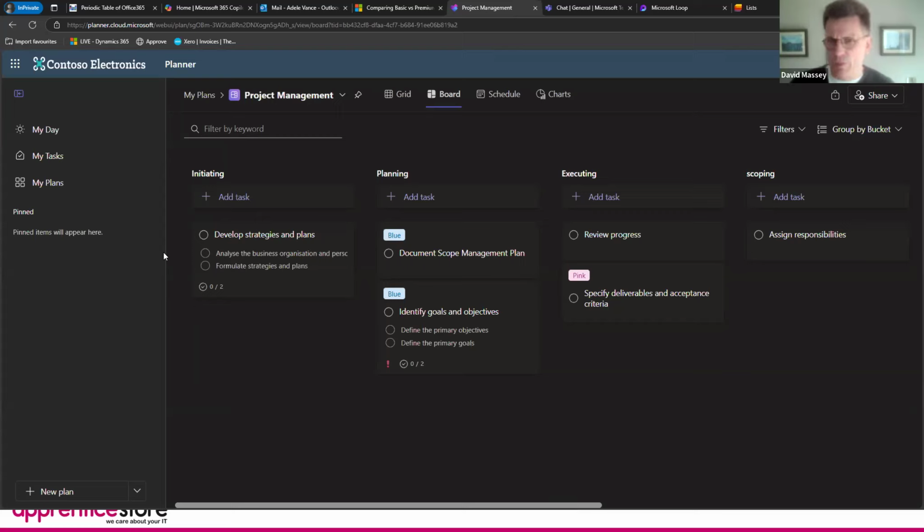There's no limit on the number of plans that you can have. There's pretty much no limit on the number of activities or tasks that you can have on each individual plan. It's just the point around making sure that, from a data point of view, you are backing up the data and can recover it if that user leaves the organization. But the way of addressing it is to be using Planner inside Teams.